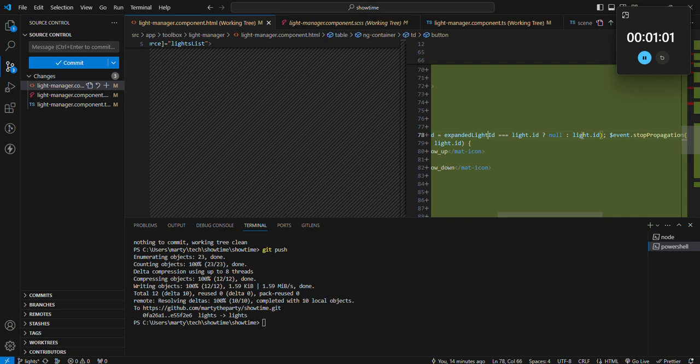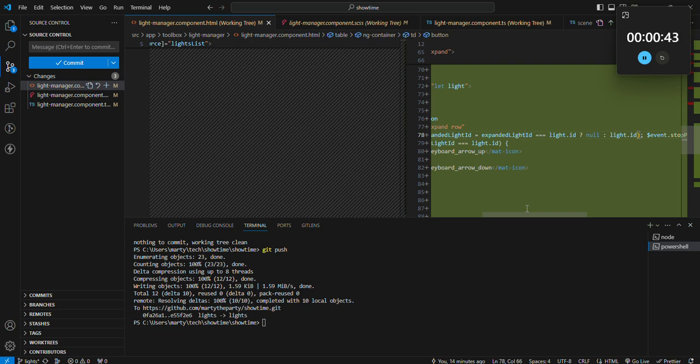Otherwise, return the light ID. So it's a toggle. It goes back and forth. If it already exists, then you reset it. If it's null, then you set it back.